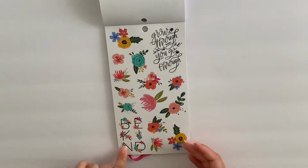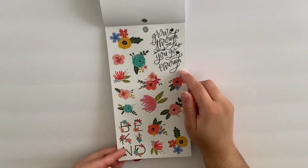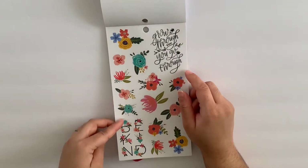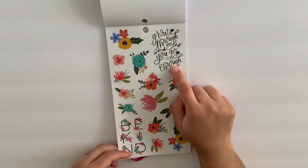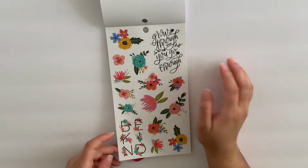We have some more here. And I love these two stickers. This one does have the matching floral here and it says, "Be kind." And then this one says, "Grow through what you go through," which I absolutely love that one.